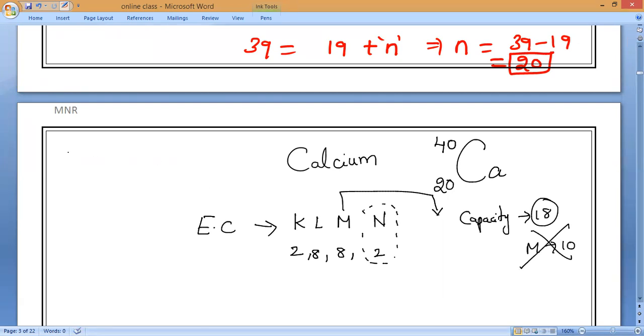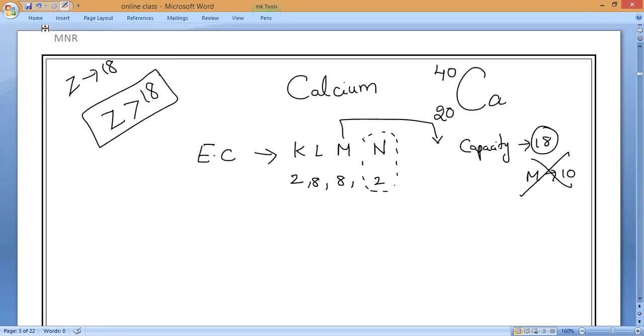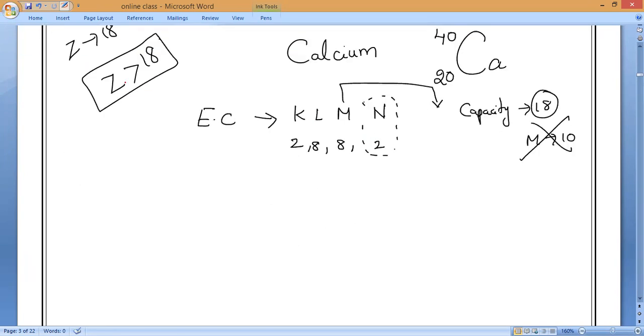We cannot write it because once the atomic number Z is greater than 18, we cannot follow the normal electronic configuration. Understand? So if Z is more than 18, then we will follow a new method of electron arrangement. That is what we call the Aufbau principle. What do we call it? Aufbau principle. Please write.